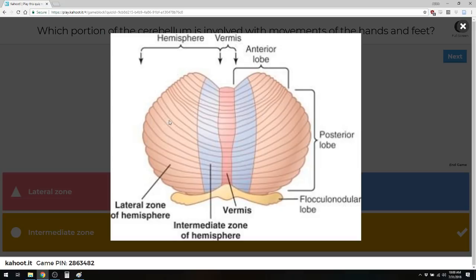And then this lateral zone is going to be better for communication of signals and whatnot. Again, not any particular area that's going to be coordinating the movements necessarily. Okay, so just remember that. Again, it's all going to be the axial muscles. And this is all going to be hands, feet, distal limbs, right? Okay.